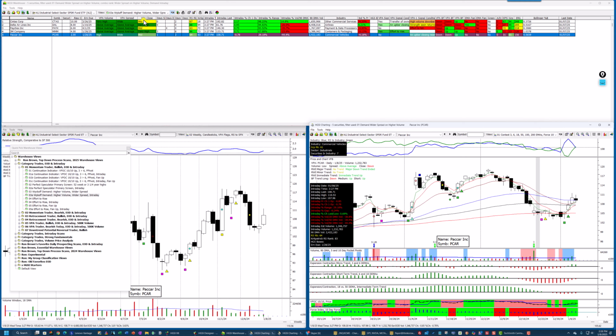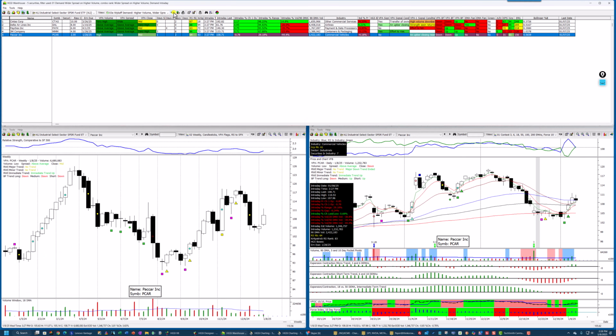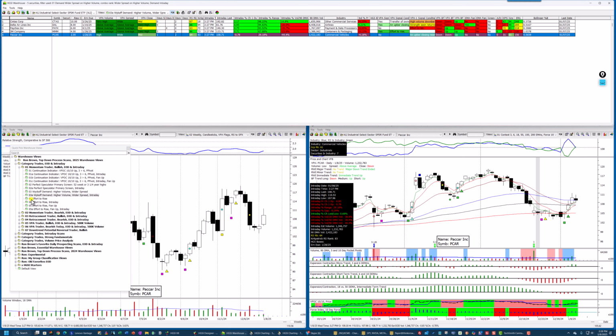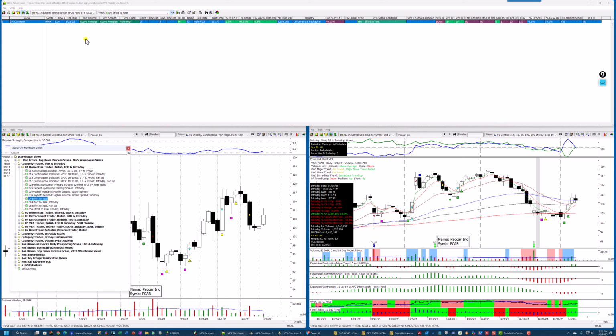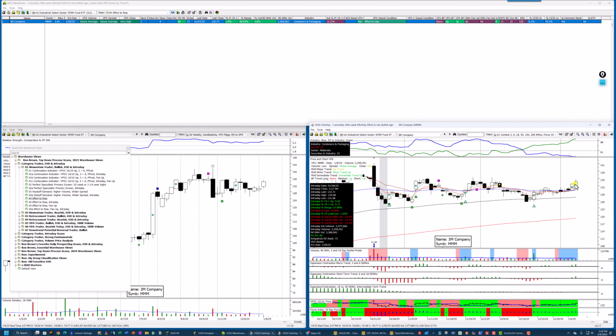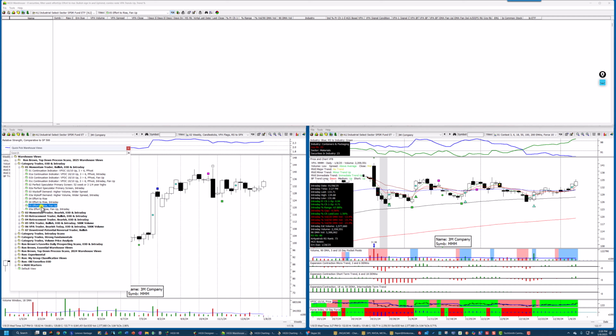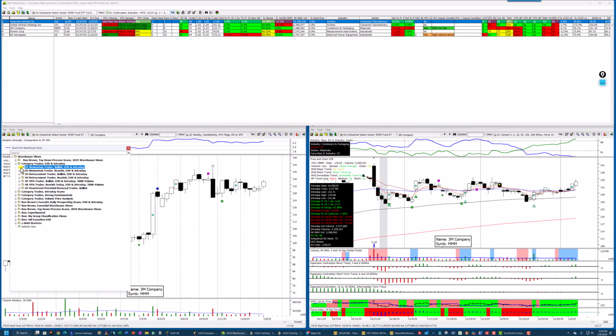Now what do we have next? Effort to rise. There's only one, 3M. And that was yesterday. And then what do I have in here? Effort to rise, fan up. There's nothing. Okay, so I'm going to leave it at this. But I'm just pointing out that you can narrow this list down very quickly by looking at these different scans. And there are many other scans in here in these categories. End of day and intraday.